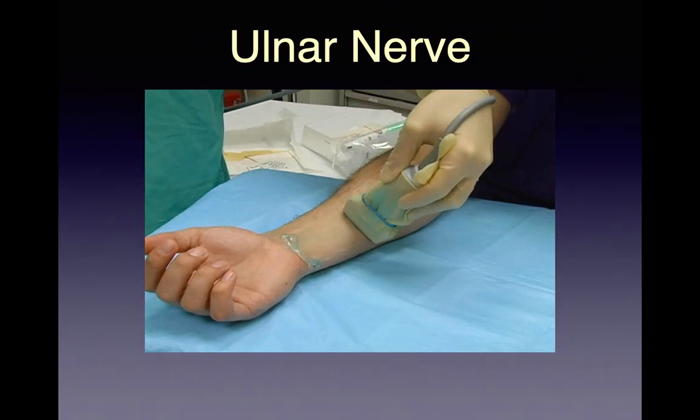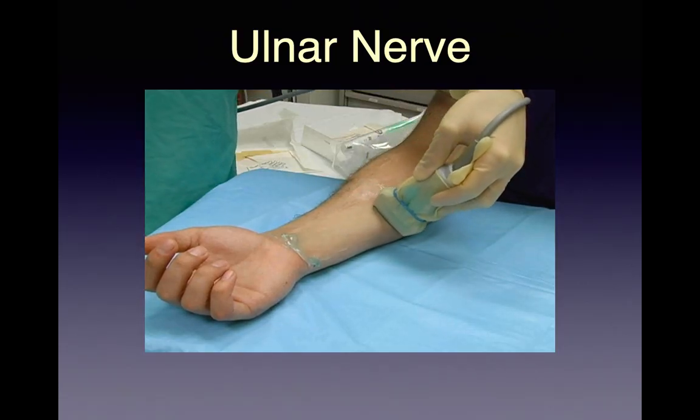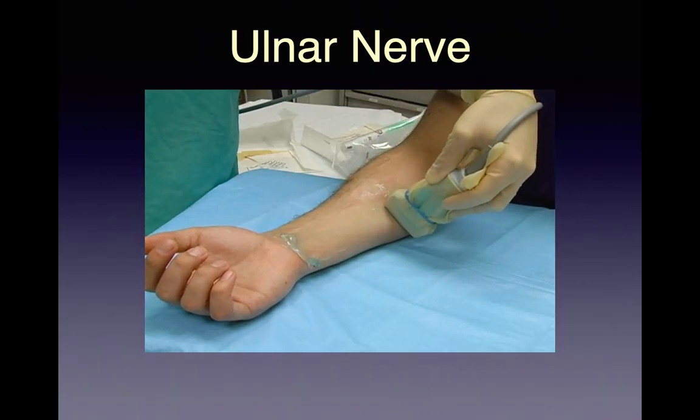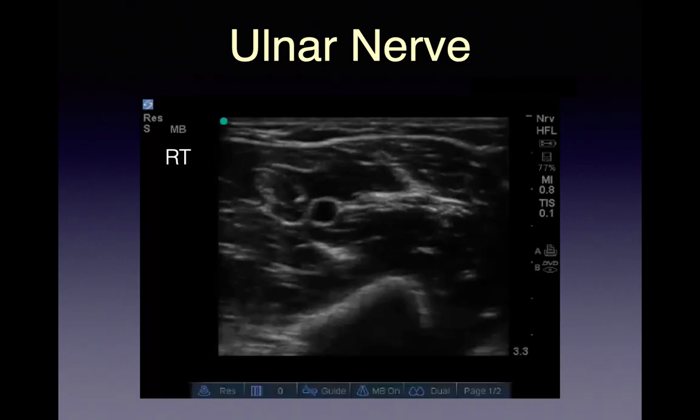So now let's look at the ulnar nerve. Anatomically, it courses with the ulnar artery, traveling inferior with it deep to the flexor carpi ulnaris muscle. Here is an image of the ulnar nerve as it courses through the forearm. As mentioned before, the ulnar nerve, labeled here in yellow, is found medial to the ulnar artery, labeled in red. The ulnar bone is outlined in blue. Please note that a very small percentage of people anatomically may not have an ulnar artery.